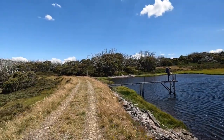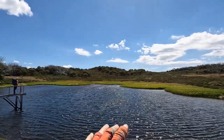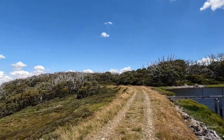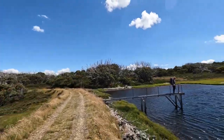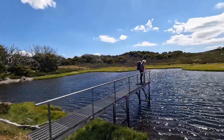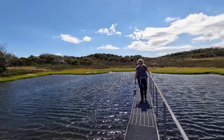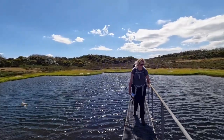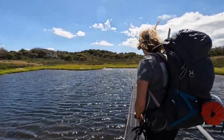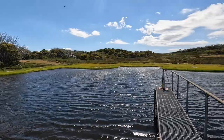Bit of a mini dam wall here. Capture all the snow melt from up there and channel it down this way, around that way, and around the mountain and into the lake. Is that the plug? It's closed. You wind it and it opens the gate and the water. See any fish? I think that's where the bigger trout will be hanging out in here.